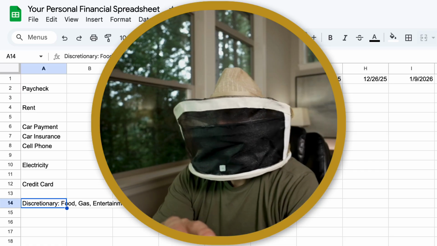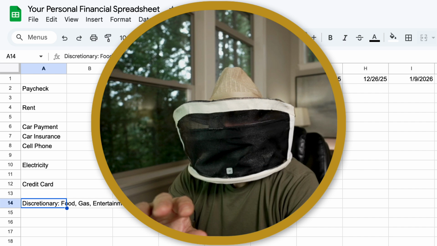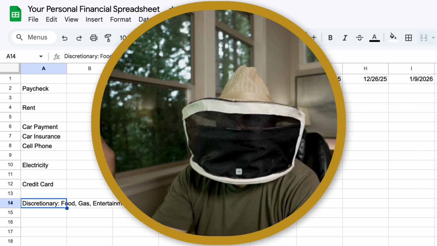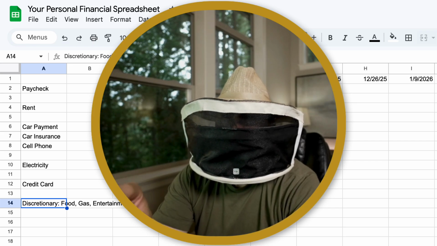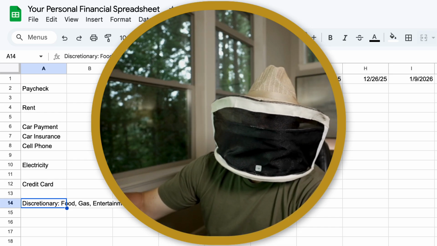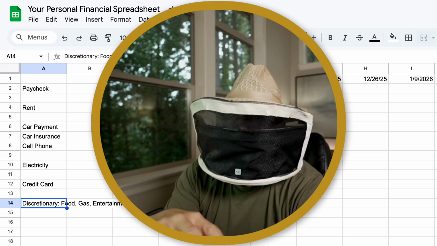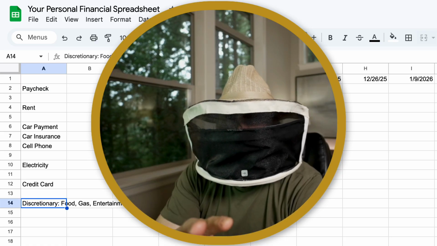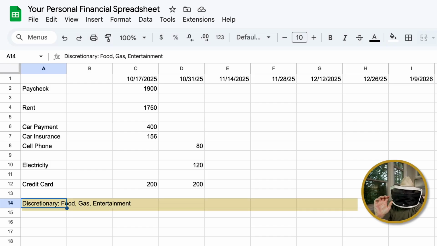Now, let's talk about this one for a moment. It is so important that whatever number we put in here that you need for food, gas, and entertainment, every paycheck is accurate, because this can make or break the entire plan. So once we put a number in here, we want to get a good feeling that this is a good number to put in, because we're going to extend this on for the next 2 years, and we're going to assume you can hit that number, which means you have to come in at that number or below it. You're going to come in above it sometimes, and when you do, hey, that's fine, but you got to watch it, because you have to assume for these projections to be correct that that number is one that you can stick pretty closely.